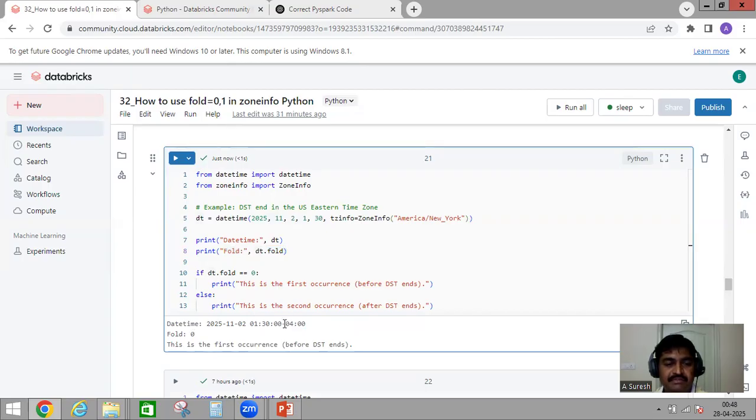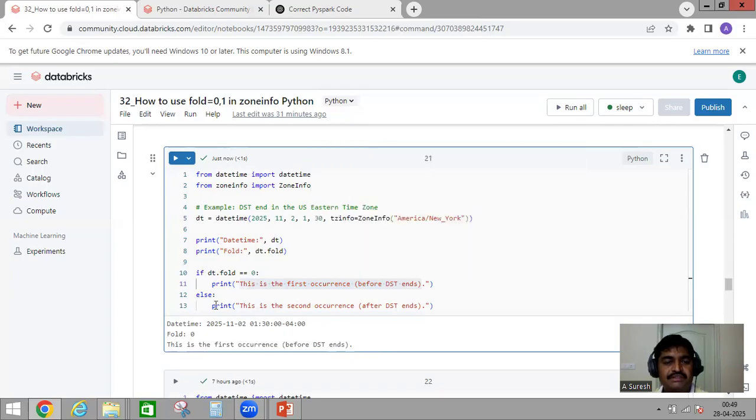See here, UTC-4 hours. And next, if dt.fold is equal to 0, then what has it to print? This is the first occurrence. See here, this is printing: this is the first occurrence, before DST ends.